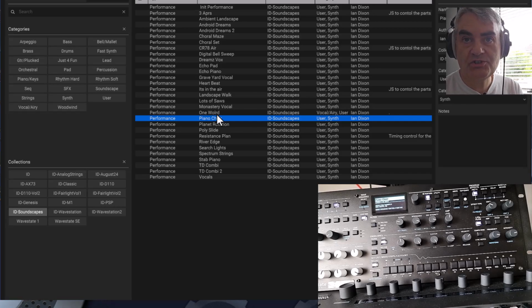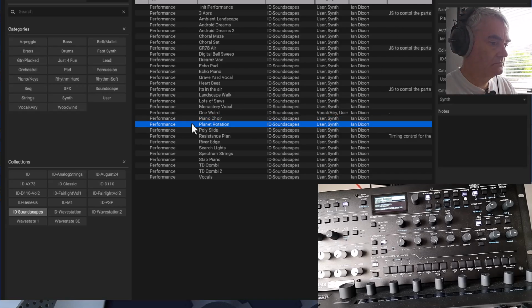A simple one, just 2 layers, the piano and the choir. So this one's called Planet Rotation.